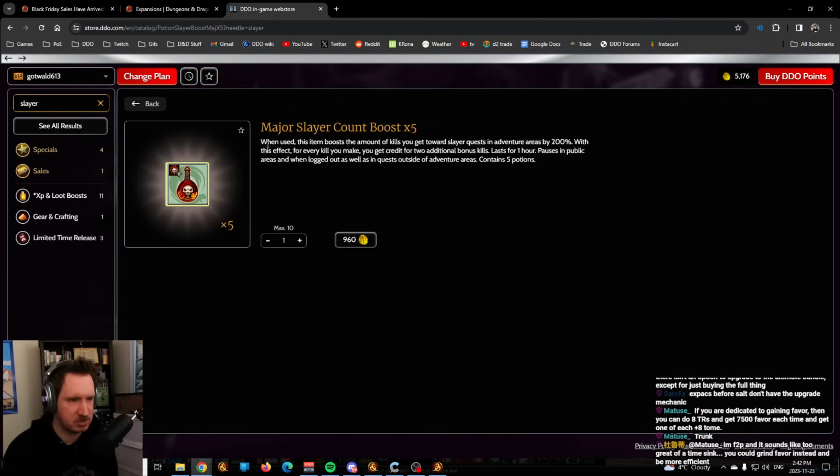And this is the fastest way to level in epics. This is how you go from level 20 to 30 in about 2 hours, using these bad boys with XP potions. And then, of course, Astral Shards.